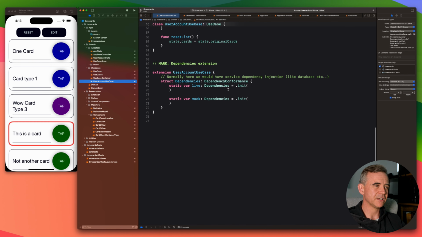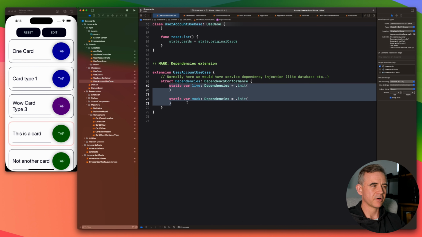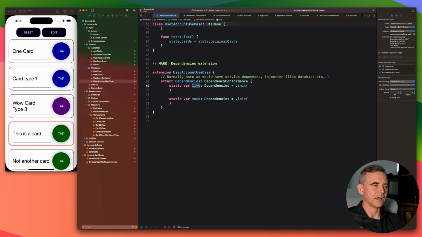So what happens here is we have our dependencies here, but we're going to scrap this, and we're going to create a slightly different way of doing services, and I'll show you how that will work. And essentially what happens is that the use case will have a dependency, not as mock or live like this, but we'll have also dependencies like a default.